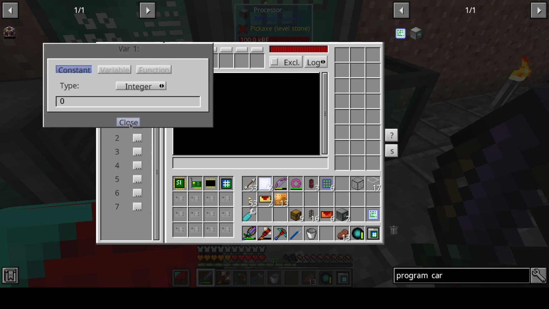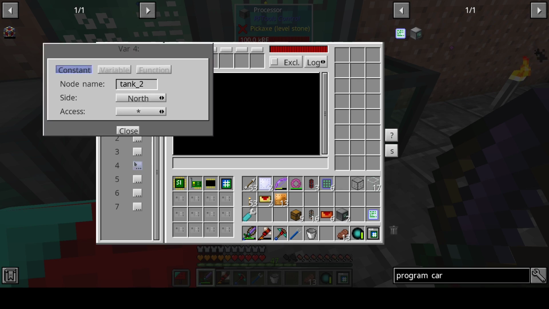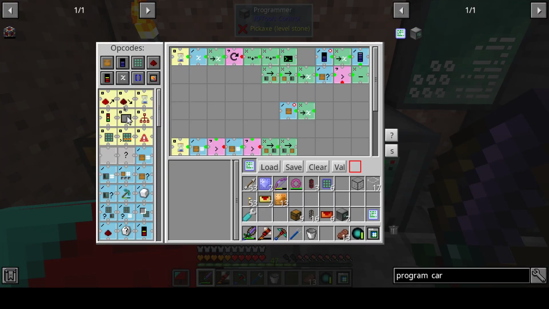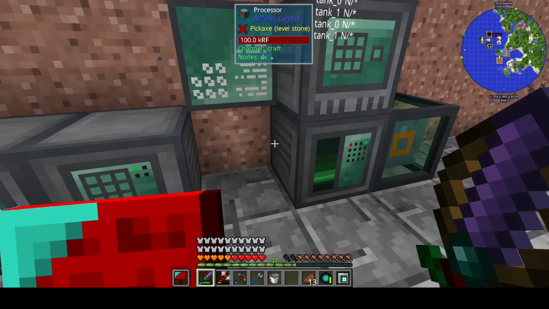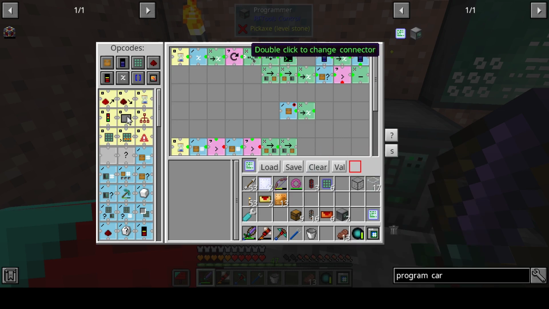That's the capacity. Why does it go up to 2? That's weird. Hold on. Let me think about this. Ah, now it's working. Yeah, this was the wrong output.